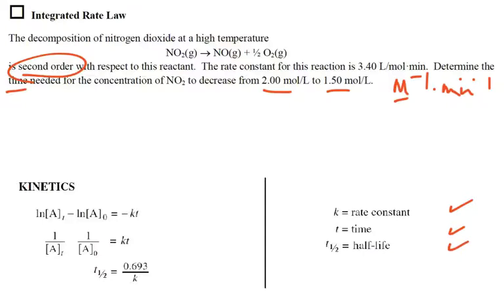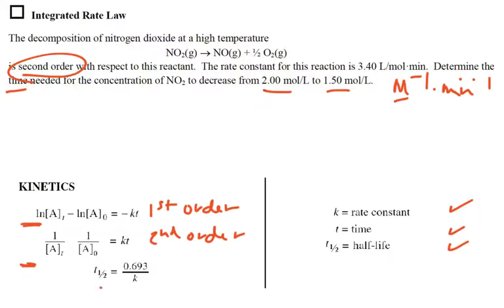So this one here, you might recognize as the first order integrated rate law, and this one is the second order. Now they don't tell you which one is which, so you have to remember that. You can kind of remember back to the graph. When you're seeing natural logs, that's the first order. If you're seeing 1 over the concentration, that's second order.